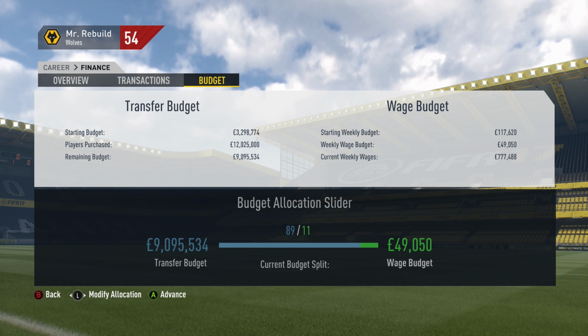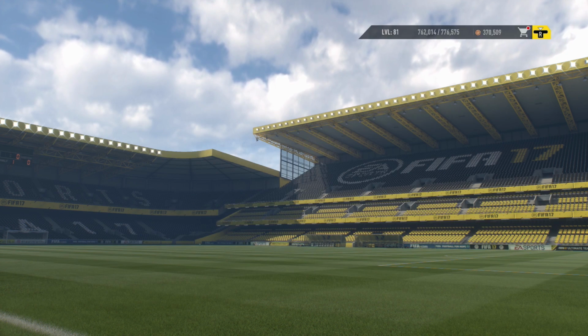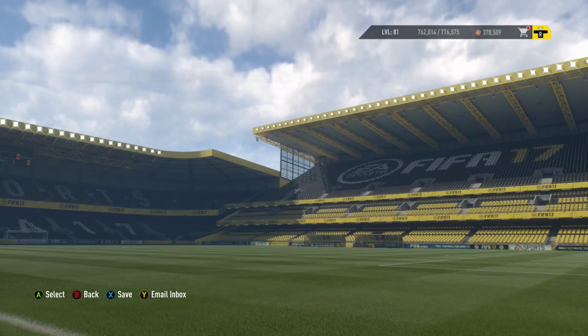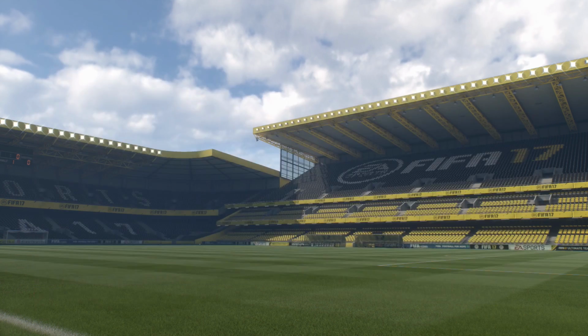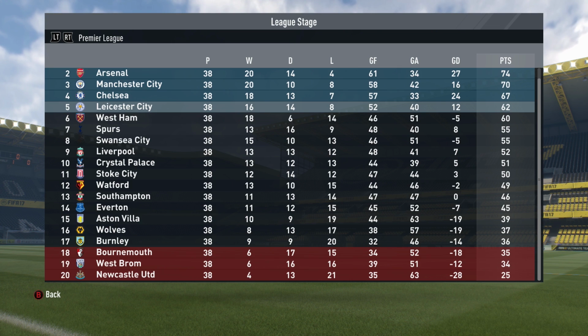We had no money at all, and the board just gave us all this money out of nowhere, and we brought in Danilo, but I haven't even been able to find him yet. It says here that he's still at Real Madrid. Maybe he's coming next season? I don't know. So after 38 Premier League games, we survived the drop zone.